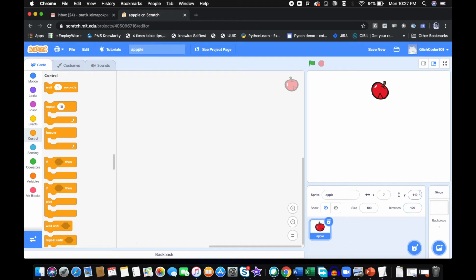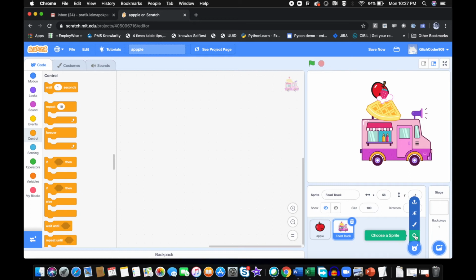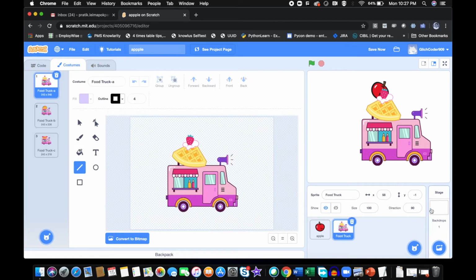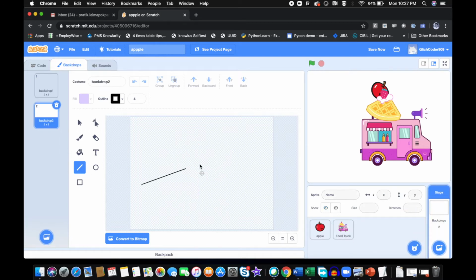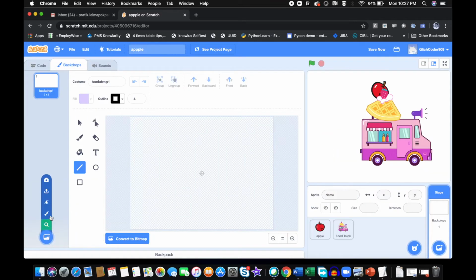But now we are not going to share it. You can also choose a backdrop. Here you can choose a surprise. It just chooses a random one, and you can even paint it as I showed you before. You can paint your own backdrop and also choose a random backdrop.